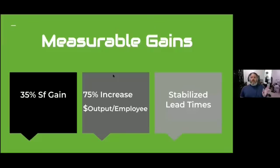One of the great things that it did, especially from the sales perspective, is we stabilized our lead times. Basically, up until we really got into lean, our lead times were totally based off of how much work we had. So if the hopper was full, we were probably in that 5 to 6 week lead time. Then we made a goal to chop our lead times down to 4 weeks and make it fixed. And once we achieved that, we realized that we could do better. So we chopped that down to 3 weeks, which is where we're at now.